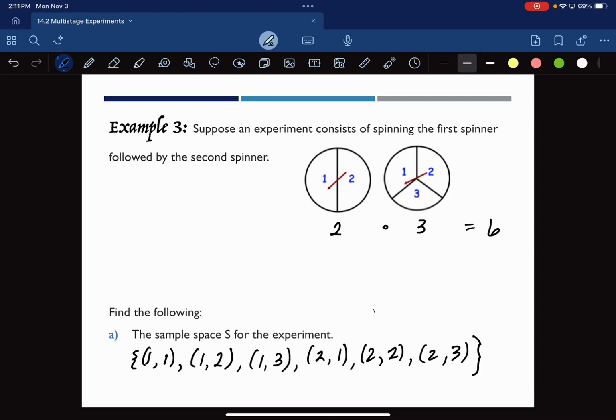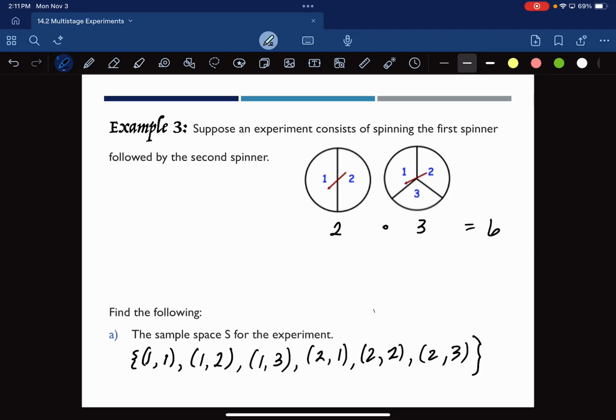Now in this particular sample space, all of these are equally likely. Can you see why? It's because of the way the spinners are designed, right? The first spinner is 50-50, it's split evenly in half. And the second spinner, if it's drawn well, and I think it is, it's split evenly into thirds. So each of these probabilities is equally likely. You could have spinners where that doesn't happen, right? So use some common sense with how we're moving forward from this.